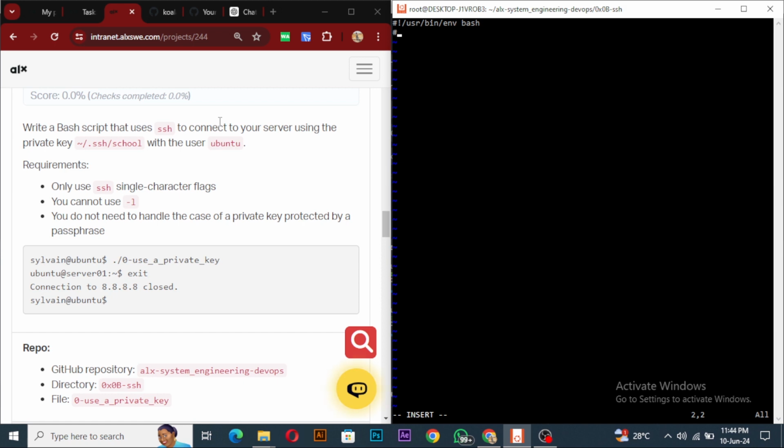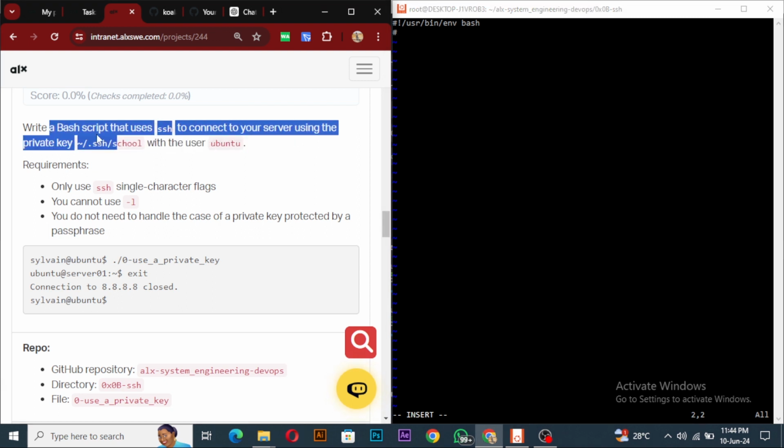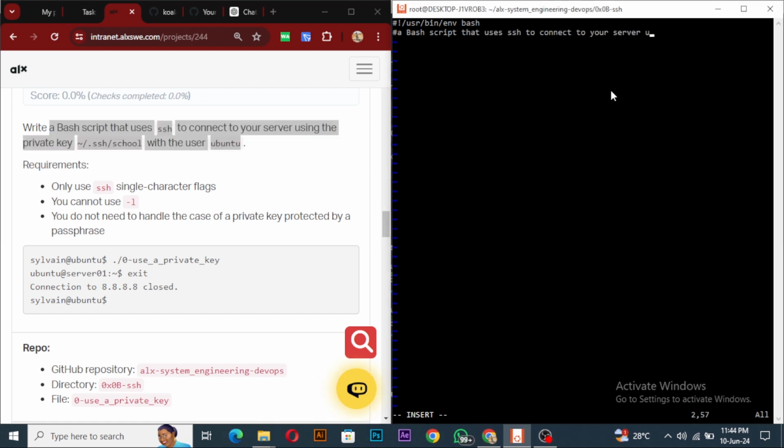A bash script that uses SSH to connect to your server using the private key this and the username this. So we can just copy this. I think it doesn't matter how long it is, but you might want to shorten that, and that's okay. Let me just put space here. I love putting space there.